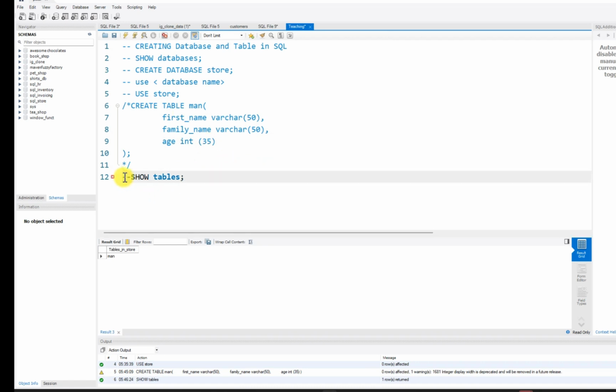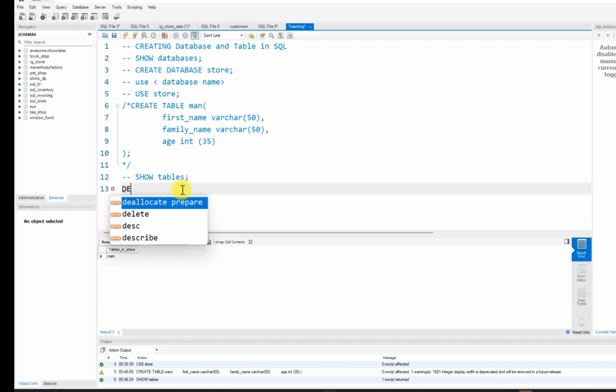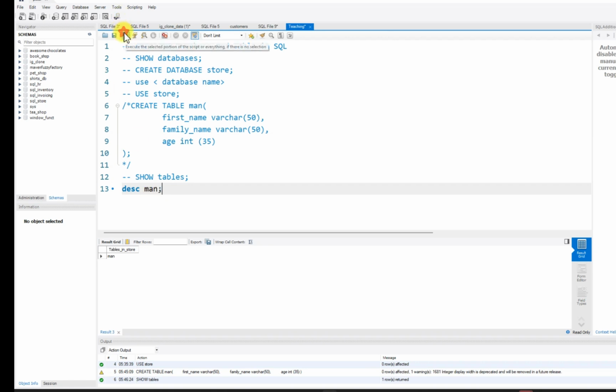So the next thing you're going to do, you can just use describe. I'm going to give you this. So just type this, D E S C. You can see already it's given me. So you can just type this. So you are trying to describe what is there. So man, just put your table name, which is man. So it's going to give us everything about our table man. So let's also run and let's see what we have inside the table.